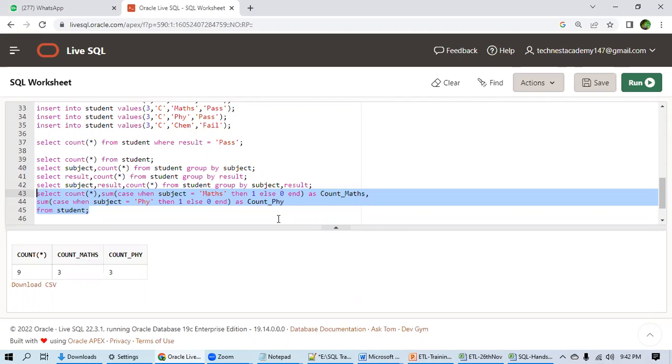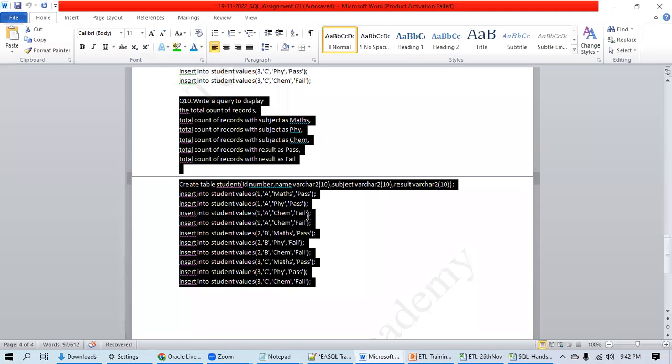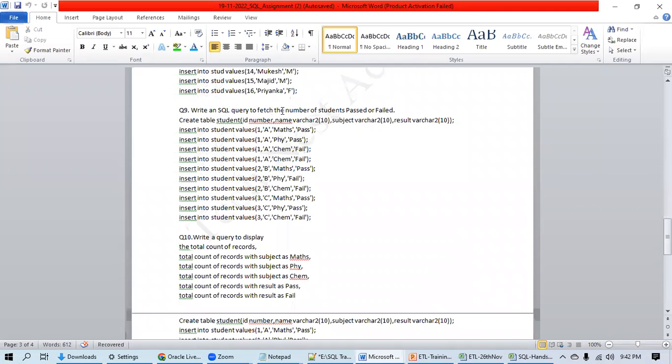I couldn't solve question 9 also, but I will try after this class. It's somewhat related to question number 6 only, I guess. This is very simple. You try this. It is asking to write a SQL query to fetch the number of students passed or failed. Passed or failed means group by result.